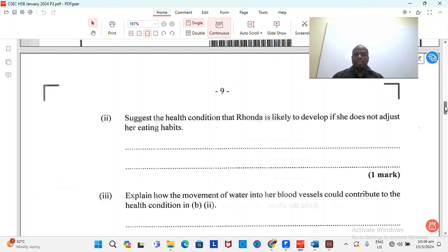Now, what really happens, again, we spoke about the water leaving the tissues, getting into the capillaries, and by doing so, it increases the volume of the blood. And when it increases the volume of the blood, it's not a normal volume that would have been there. And so the heart is going to need more pressure to pump this additional volume, developing high blood pressure, also known as hypertension.